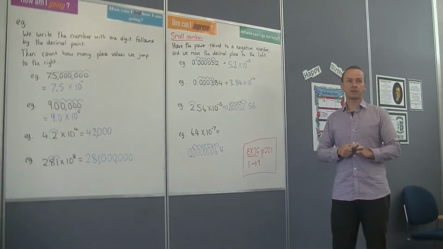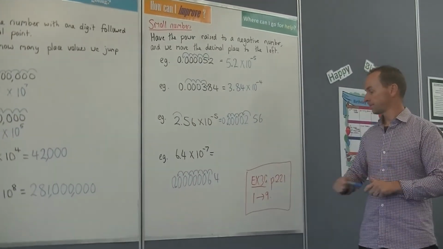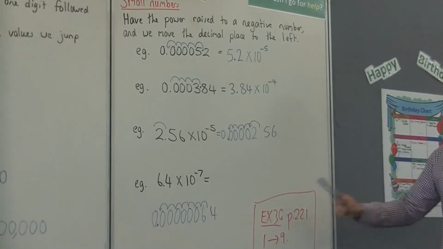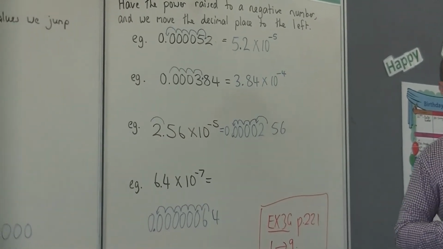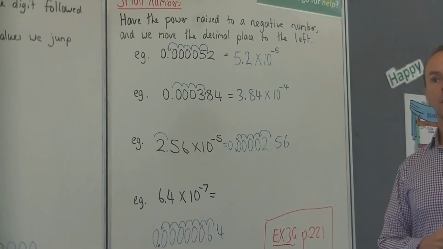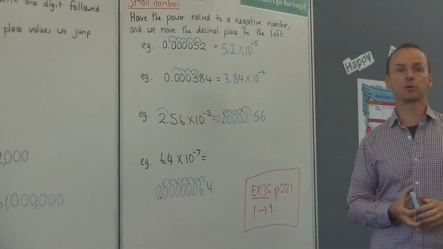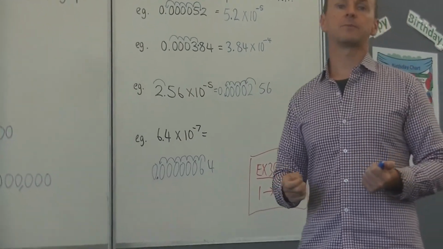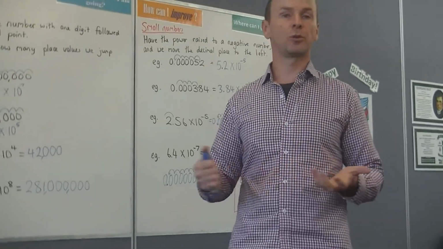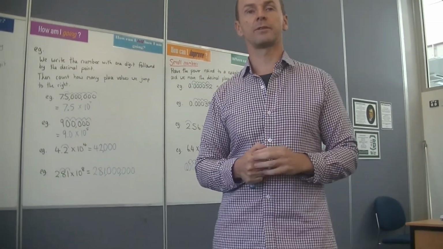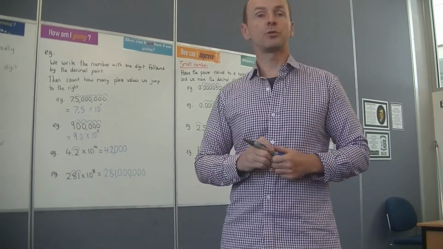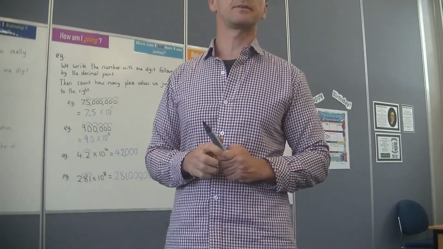Once you understand this, I want you to practice a couple of examples from your textbook, and then we're going to do 3G from the course outline, questions 1 to 9. So practice that, check your answers in the back of the book, and if you have any problems, please make sure you email me, or we'll do a group chat, or whatever we decide as a class. You can also use CAS, which I'll show you in a couple of minutes.